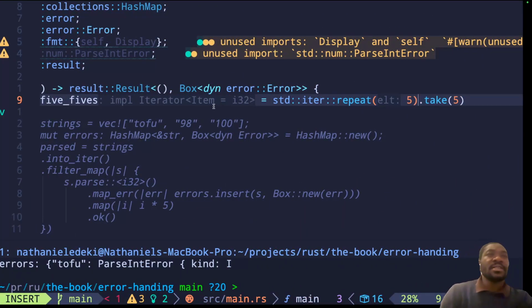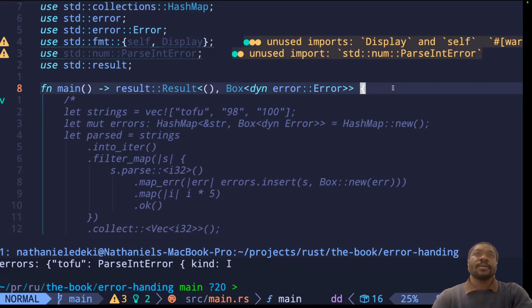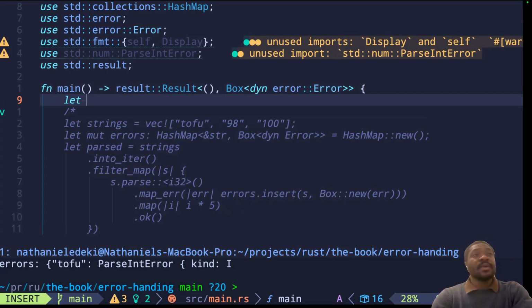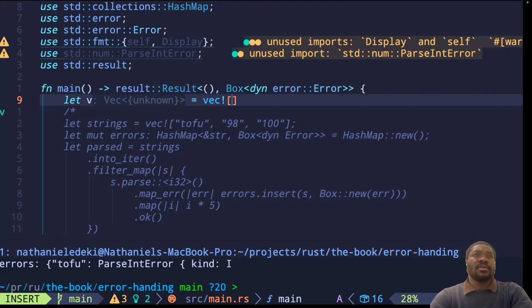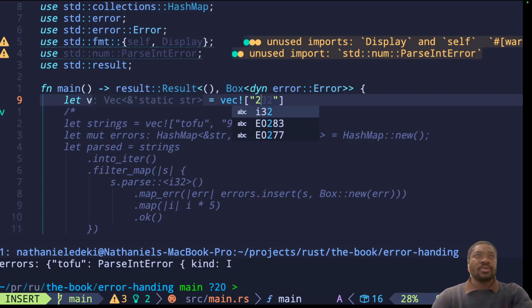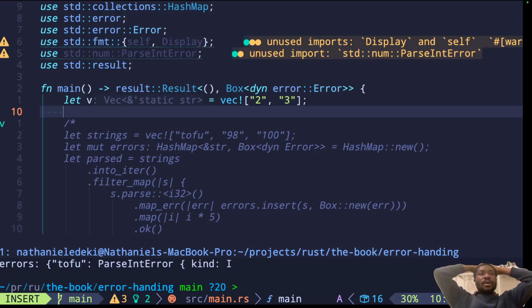So I think what that means is this: let's say we have a vector v, with 1, 2, 3, or whatever. Let's say 2, 3, for example.